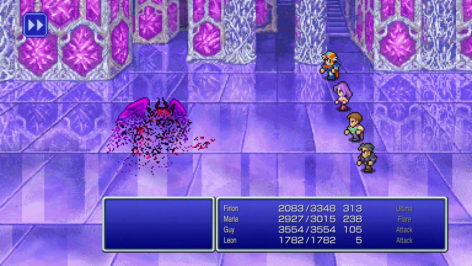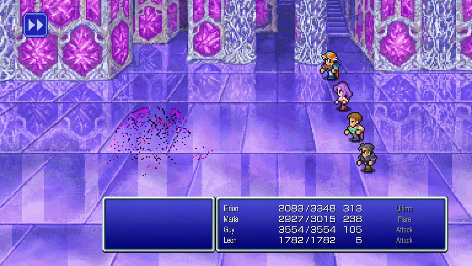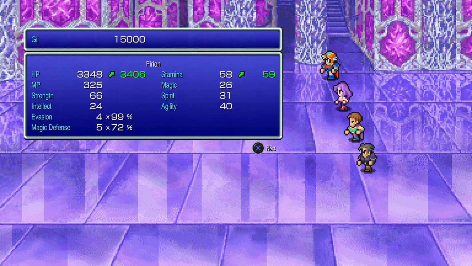Alright, he is down. Now we just have to figure out what he was guarding. We already have all the Genji equipment, we have the best sword and the best weapon in the game, so what could it possibly be?